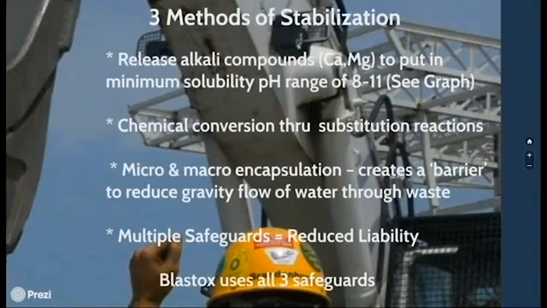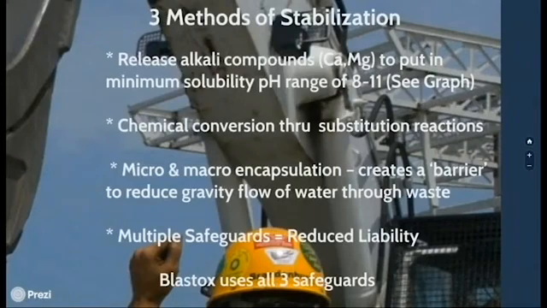The second bullet point that we have here is about chemical conversion, where you're actually creating a new heavy metal compound that's less susceptible to leaching. This is more of a long-term permanent ability to ensure that the heavy metals never leach again in the future. A third way to do that is there are materials out there which you could create a block, if you will, and the block of the waste matrix is effectively encapsulating the waste material so that you have a physical barrier helping to minimize the solubility or the release of those heavy metals.